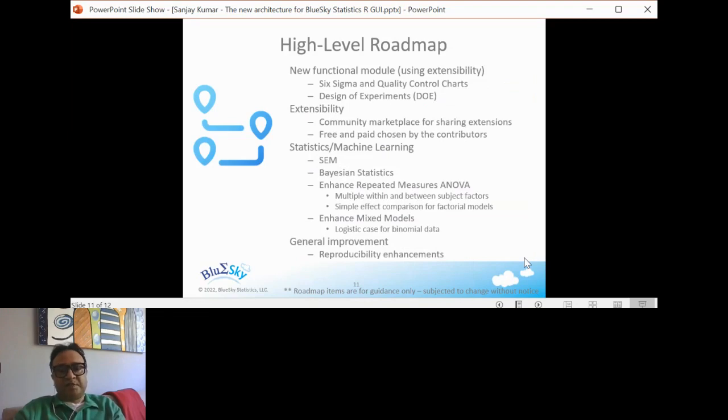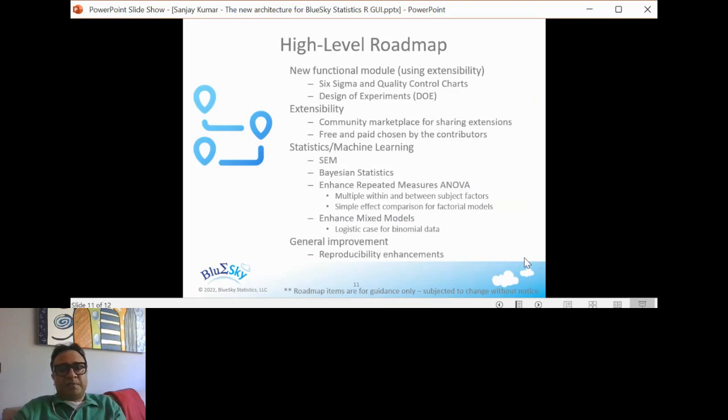So with the extensibility, we are going to do further work on that. We are planning to create a marketplace on our public website so that people can contribute and other people can absorb them as and when they need them. Or the contributor may decide, I put in so much effort, I want to charge a fee or a donation. So we are going to provide those models, so that whether you want people to use what you contribute for free or you want to charge them, the motivation is there for everybody to contribute, for some money or just for free.